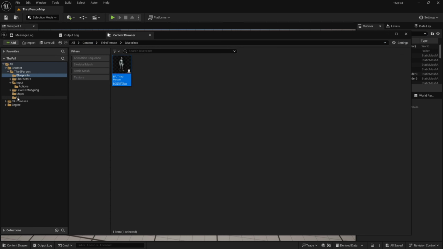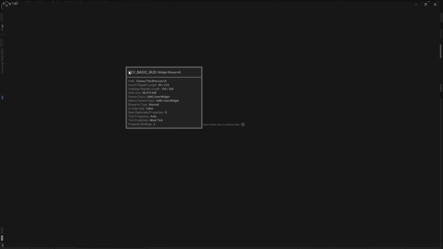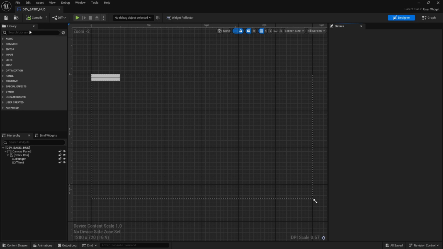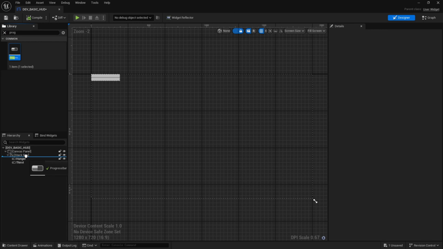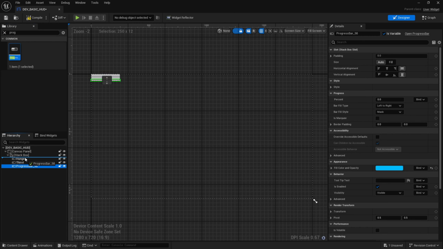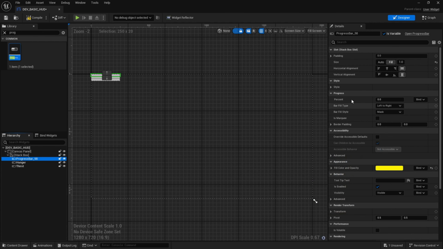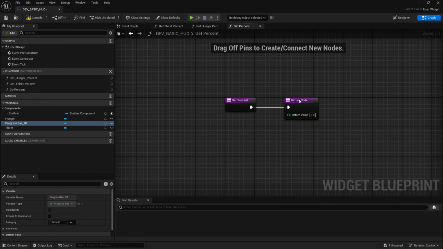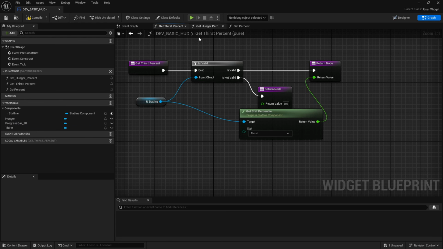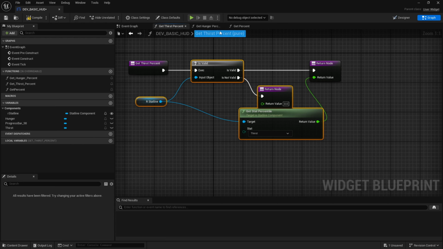There is one other thing I want to do. We're going to go to the UI quickly. This is just so we can see our stamina. I'm going to add in a new progress bar. Put that at the top. Change that to fill. We want this to be yellow. Now we're going to create a binding. And we can just copy over one of the other ones here. Let's grab these, copy.